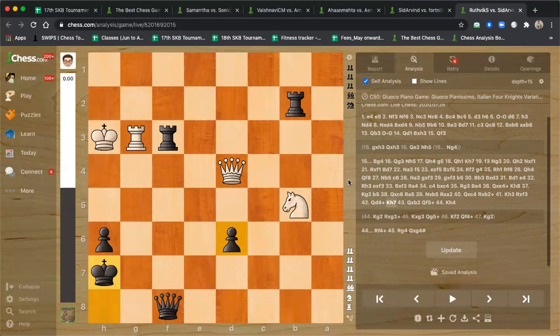But basically material wise, white is an exchange down. White is an exchange down, yeah? Yeah, queen check. In this position, black is two pawns up. And white is a piece up. White is a piece up, but he's down two pawns. This is the most crucial moment of the game.